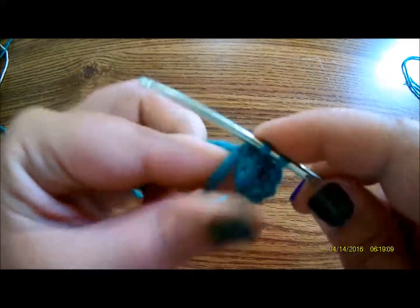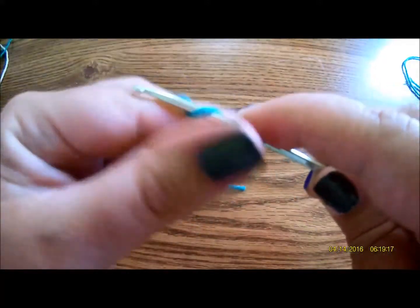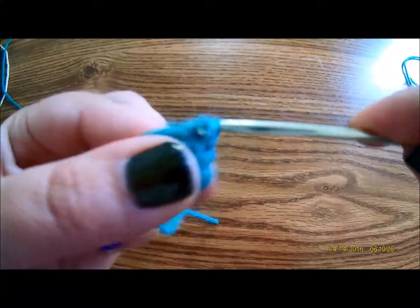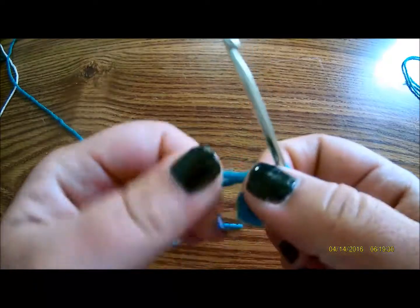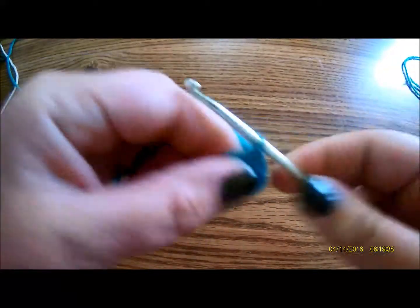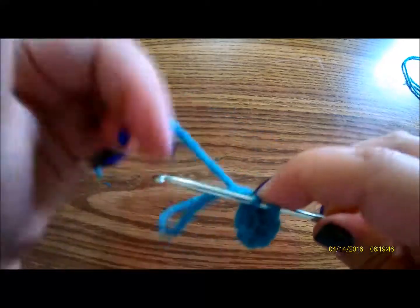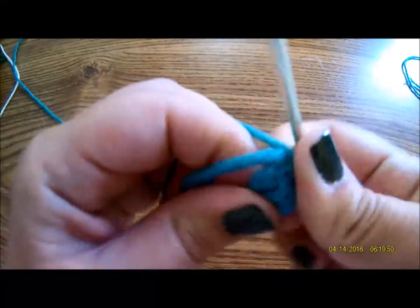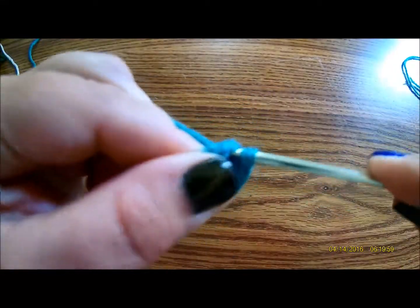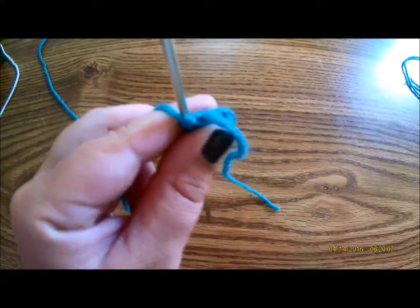One, two, three, five, six. Next, we're going to be increasing from 6 to 8 so that it gives it that little bit of a wider look to it. So let's go ahead and trim this tail.